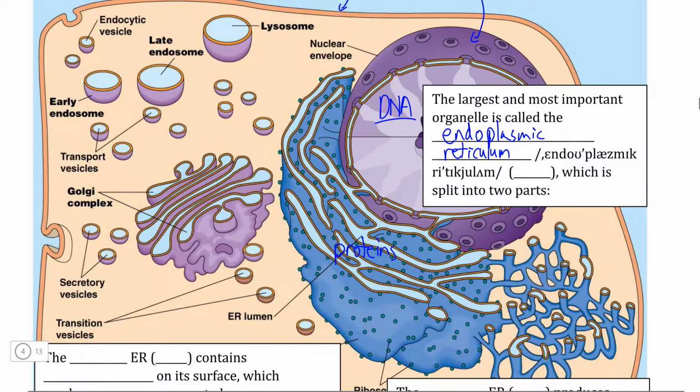leaves the nucleus. So instead, DNA produces an intermediate molecule that we call RNA, and RNA's job is actually to leave the nucleus and tell the endoplasmic reticulum, which we will call the ER for short, which proteins to produce, how many proteins to produce, and ultimately where these proteins are going to end up.